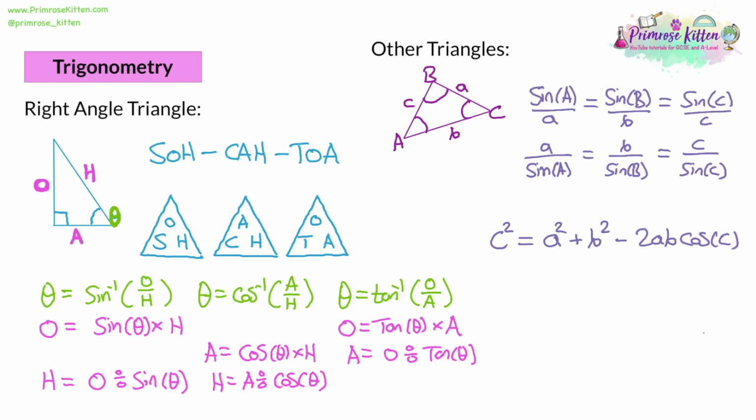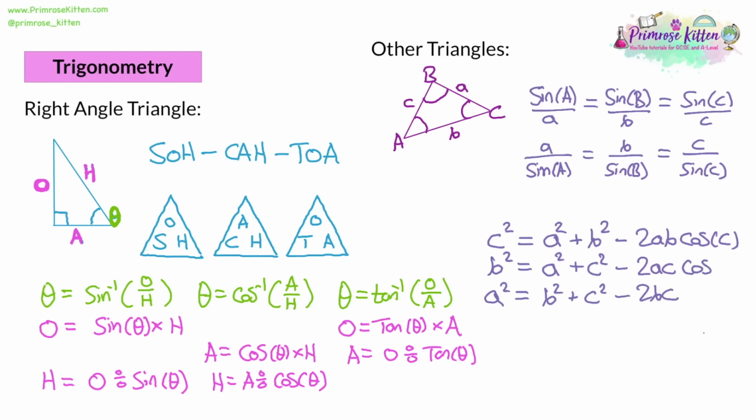So we could name the letters another way around, and so we can write it in different ways. We can write a version that's b squared equals and a squared equals. So the way it works is the thing you're looking for is going to be the two other letters added together. So you're looking for b, it's going to be a squared plus c squared. You're looking for a, it's going to be b squared plus c squared. Then when you make the adjustment, you take away 2 of the squared signs, so 2ac or 2bc.